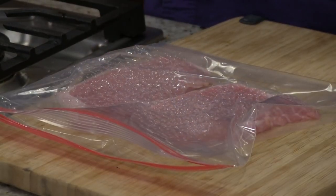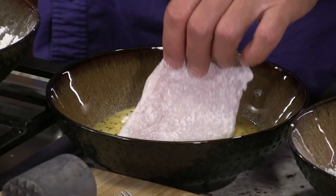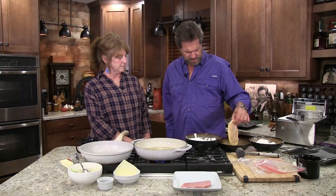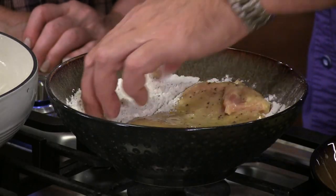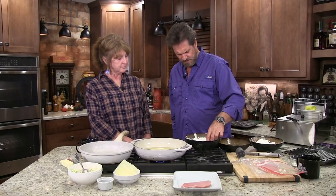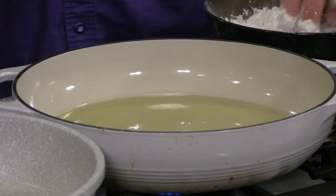We're going to take this pork — I've already tenderized it — and put it in flour. I've got some seasoned buttermilk here with some egg and some good Tellicherry pepper in there, my favorite pepper. I'm going to make sure that gets on every bit of that surface. Then I come back with my seasoned flour — you can use whatever kind you like. The seasoned flour will adhere to that egg. We've got our oil nice and hot.